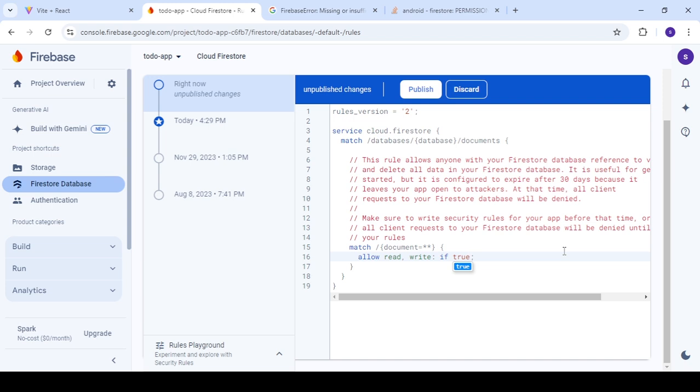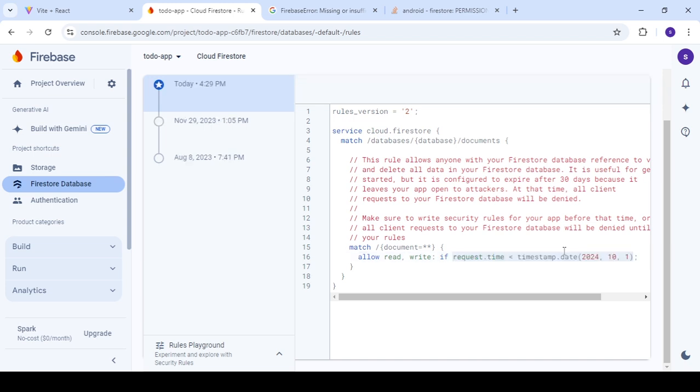So I would recommend just changing the date. What this will do is allow you to have access till this date. But if you just want, you can just set this to true. That also works. I've just set it to 10.